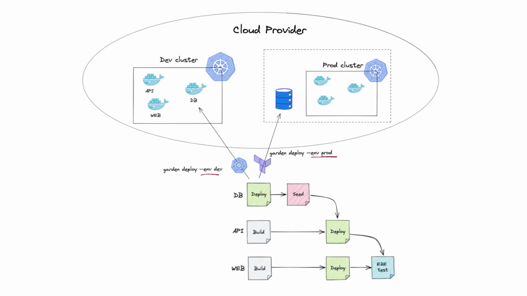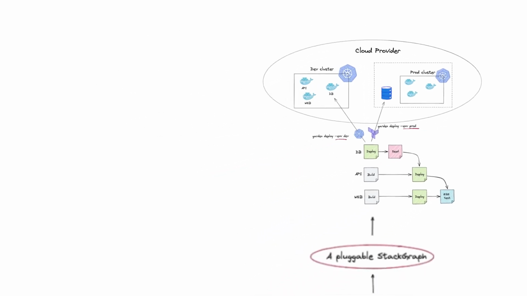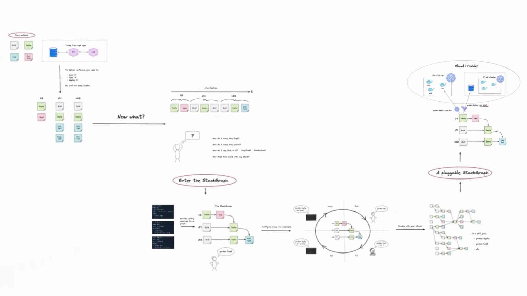To summarize, by thinking about our systems in terms of how individual components are built, tested, deployed, and their tasks, plus the dependencies between these actions, we can have tools that can perform arbitrarily complex operations in a single command without us having to worry about how it all fits together. And by making these actions pluggable, we have endless flexibility.